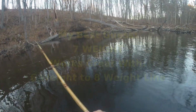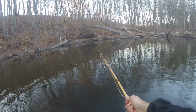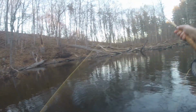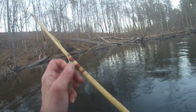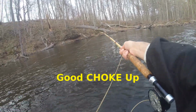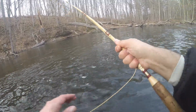I'm pretty sure. I'm using this, a True Temper. It's glass, fiberglass blank. This is about 6-weight line, it looks perfect. I don't like it better than the graphite. Might be more of a 7-weight rod. I did not realize it is freezing out now. Grab it. Get this ice off my guides. One thing I like, well, right now I'm not really doing it, but it makes a nice choke up with the small reel. If you get into a tight spot, really the rod still balanced nicely, even if you cast short up here.